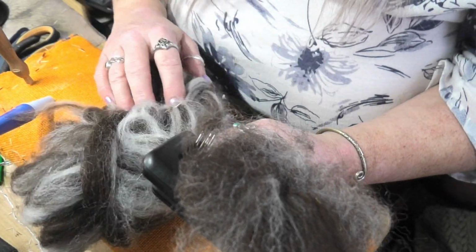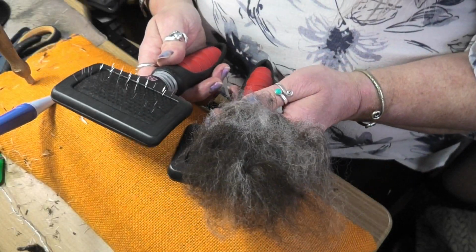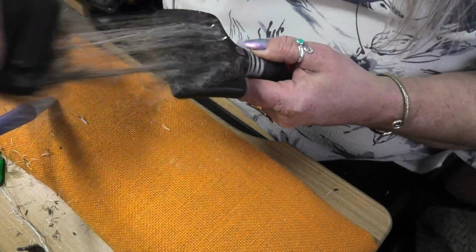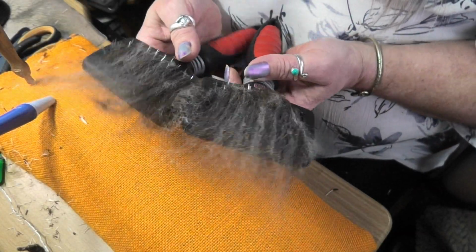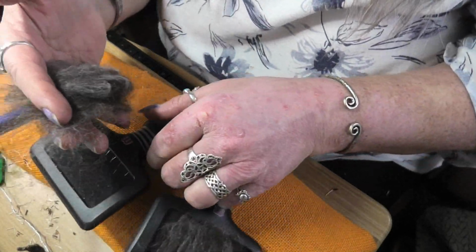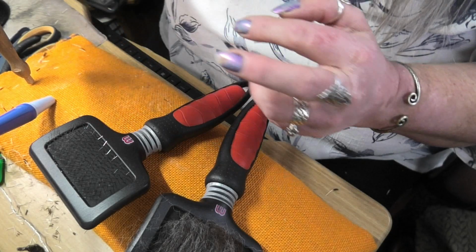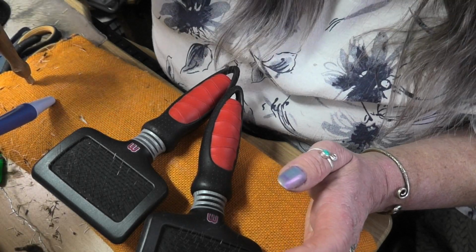Okay, so I'm blending some of my brown and white fabric together, just a little bit to go around the tips of his nose, around his nose area. So I'm using my dog brushes for this, and I've put a bundle on there, and I'm just going to brush it through. And that's how I blend wool. So you can see it's blending in nicely, but it's still got patches of brown and patches of cream in it, which is a little bit more realistic than just solid colours. So I'm going to use that to go around his nose and around his eyes and around his facial area.